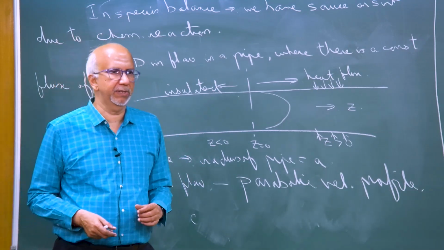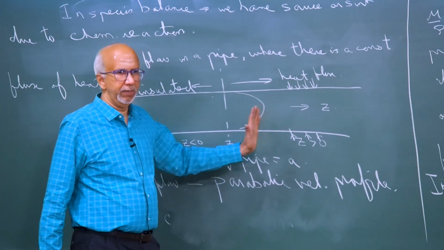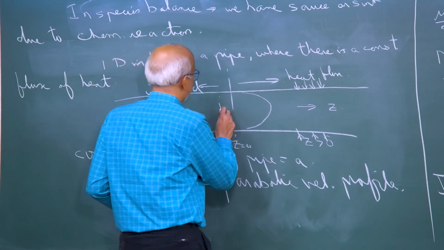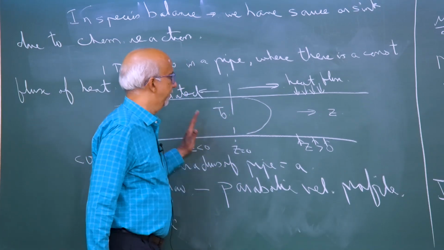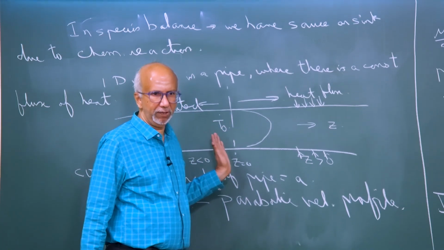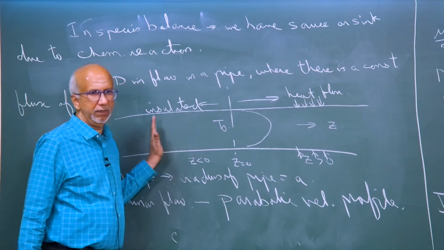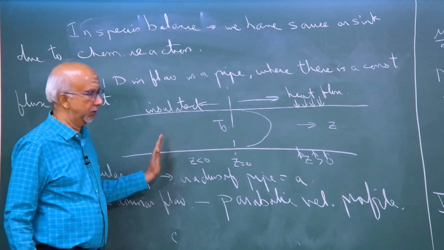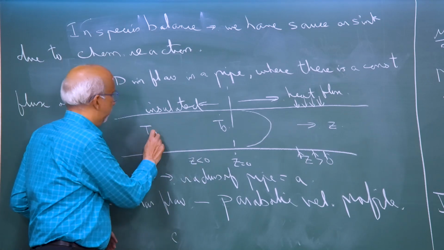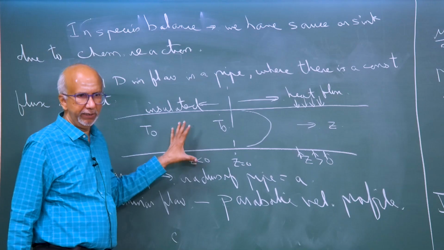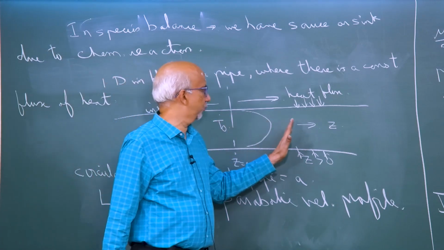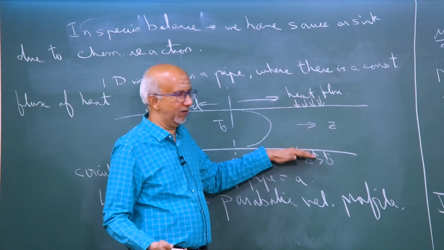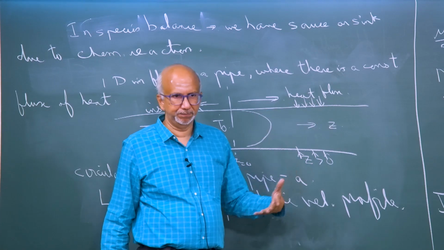So, the problem is liquid is flowing, it is entering at a particular temperature, let us say T naught, okay, and I have a velocity profile which is established here. Here there is no heating going on, everywhere here temperature is constant T naught, okay. Here temperature is T naught because it is insulated, no heating. But once it enters this portion, it is going to be subject to this heat flux and temperature has to increase, okay.